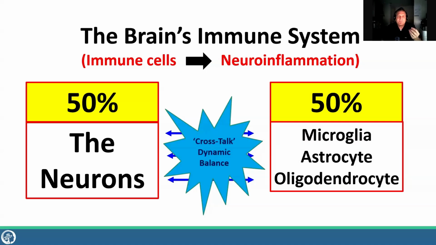Now, inherently, this makes a lot of sense to you because when you get the flu, when you get influenza, that might be a respiratory problem, right? That's a pulmonary, a lung issue. But all you want to do is lay in bed and bright lights are irritating and you want the sound down low and you just don't feel good. Your muscles are aching, your sensory is off, and you have no energy. You don't want to do anything. Think of that. It's because the cells in your brain are inflamed, and so the neurons don't work well.